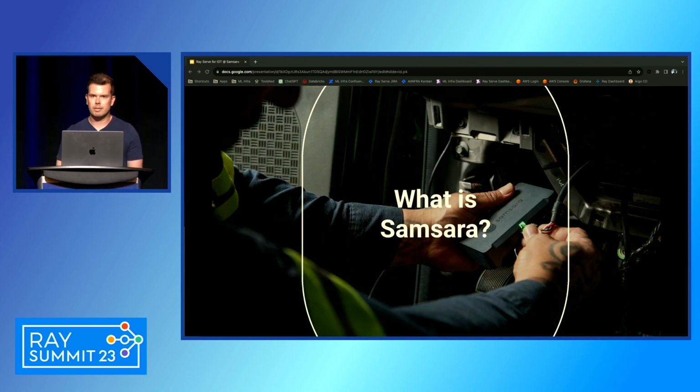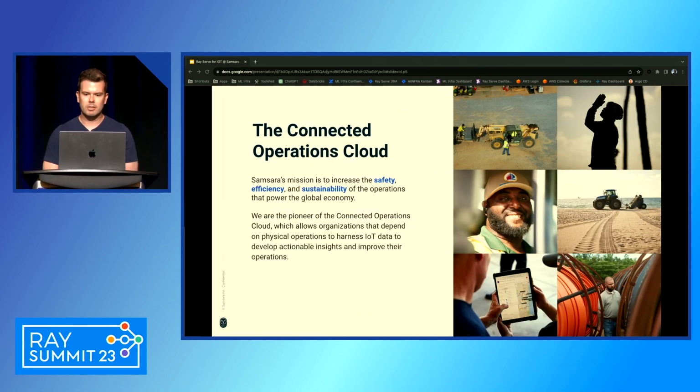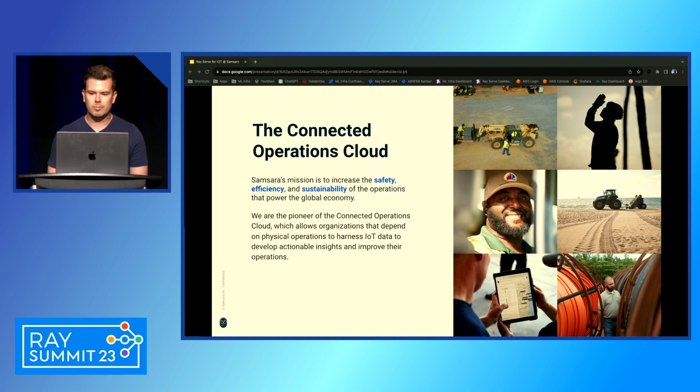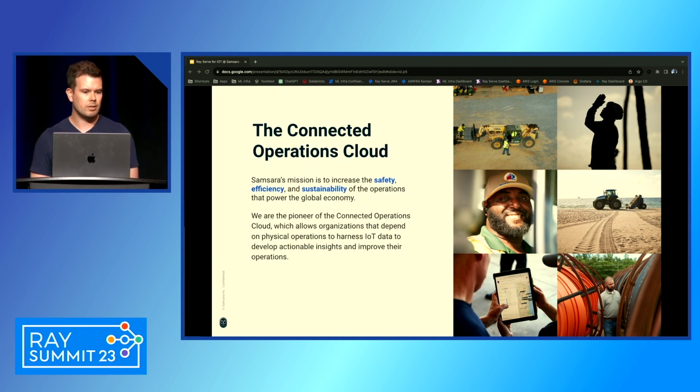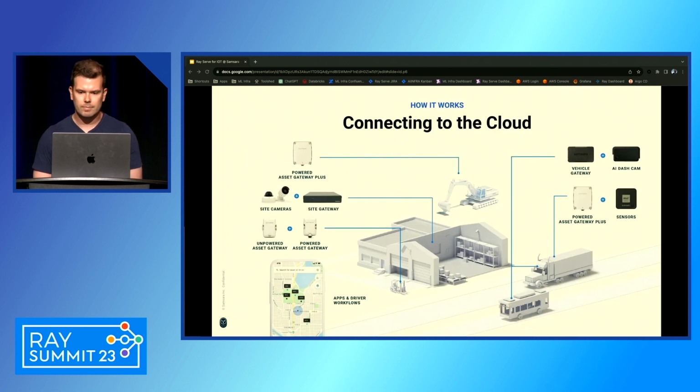So let's talk about what Samsara is. At Samsara, we're building the Connected Operations Cloud. So what this is, we're increasing the safety, efficiency, and sustainability of operations that power the global economy. So what we're really looking to do is take customers and physical operations and connect them to the cloud so people can get insights into their data and improve their operations.